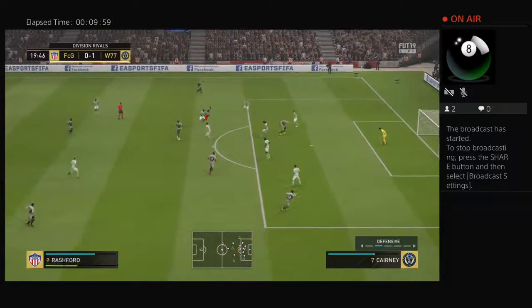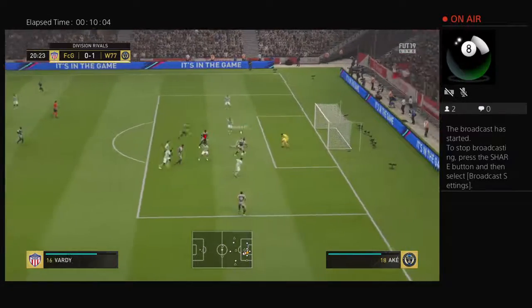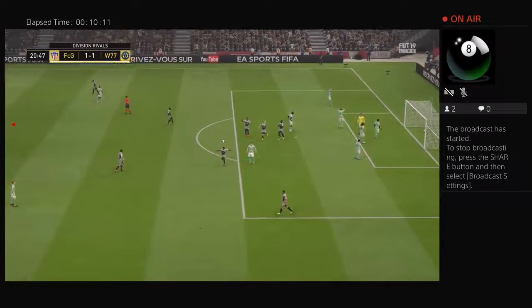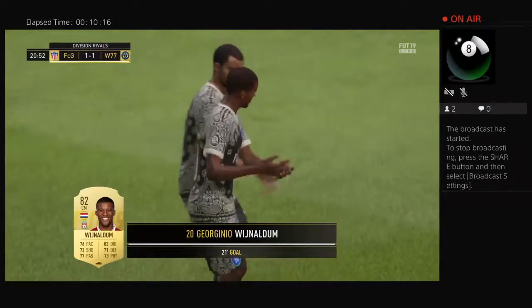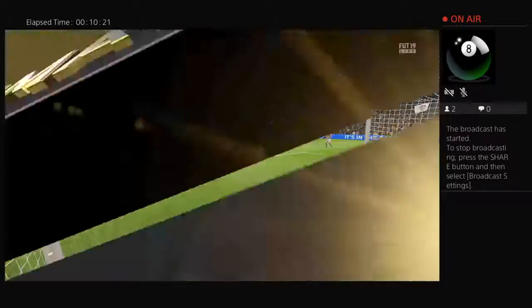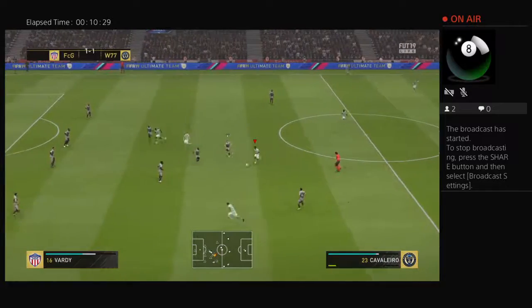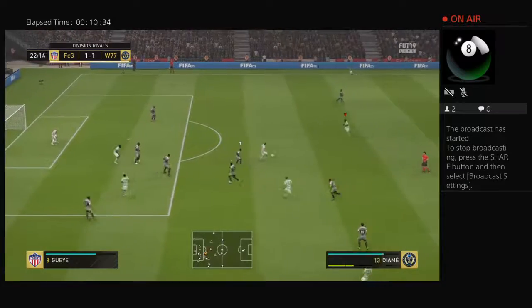Jorginho Wijnaldum. Now Rashford. Probing away. Vardy! Vardy! He's got a score. And it's an equaliser for them. You don't get away with that when you're a goalkeeper at this level. No, rush of blood, and that's not what you want from your goalkeeper, and it's cost his side. It is level. Both sides have scored here now.